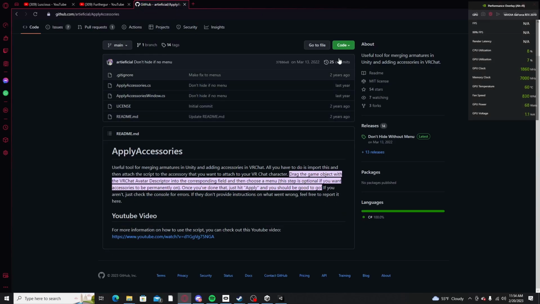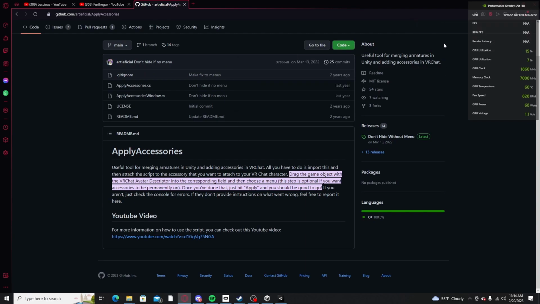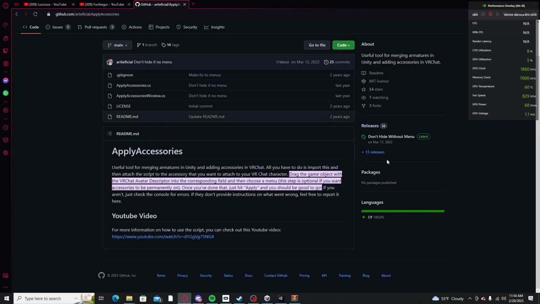Then you can just go to code, download zip. Then you'll see a download come up. Then you would probably need WinRAR for this, but if you don't, all you've got to do is go to the releases.